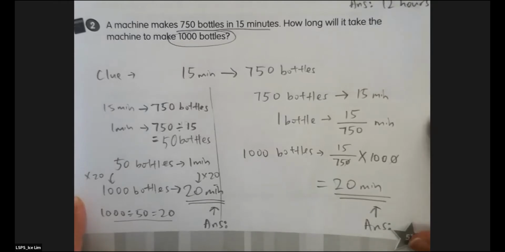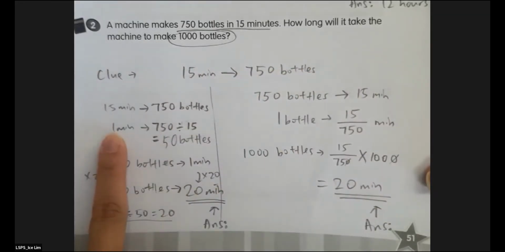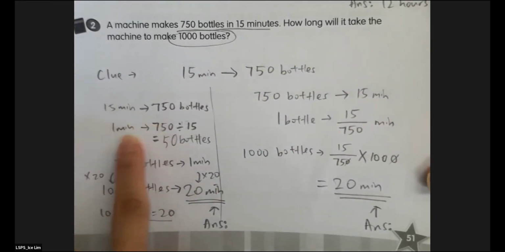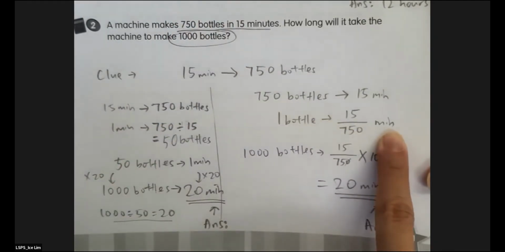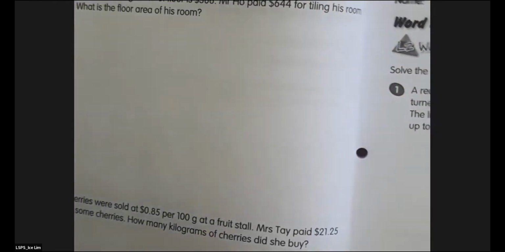Okay, so these are the two different ways to solve this question on page 51. I go with one unit. The unit is either with the 1 minute or the unit is either with the total. Both work out fine. Okay. Right, so the next one, page 22.